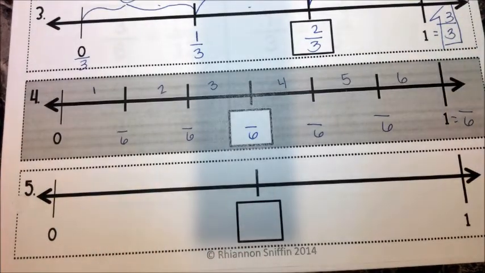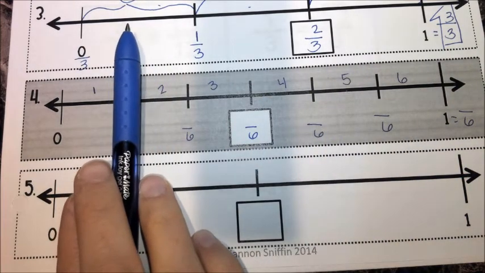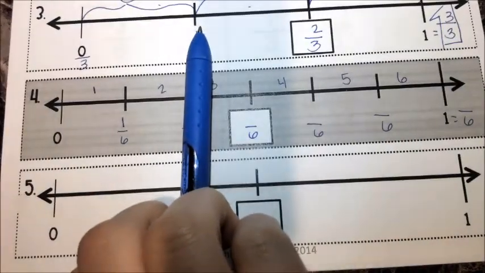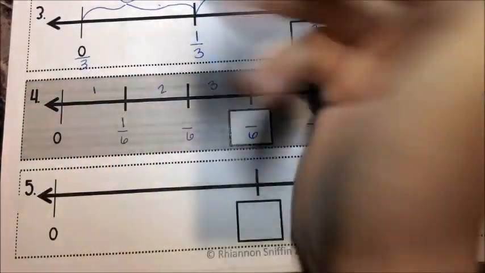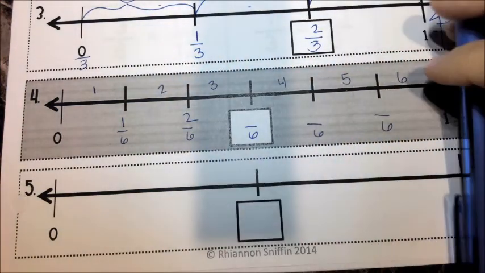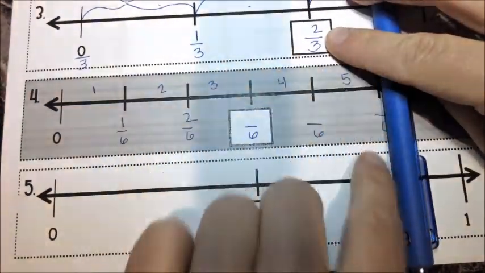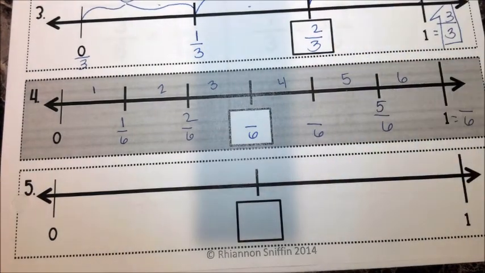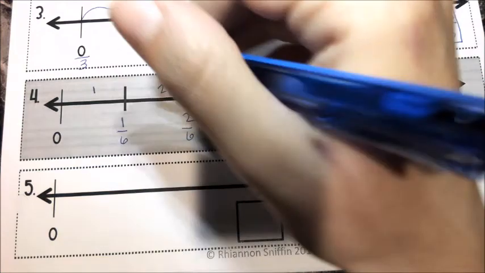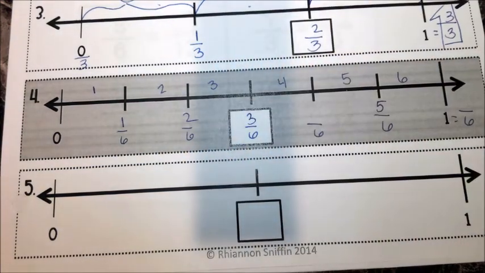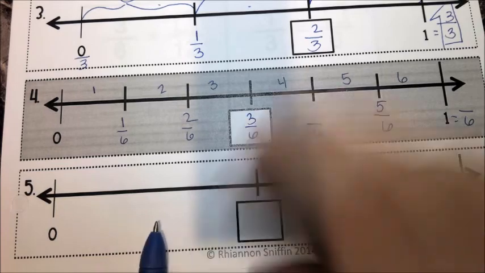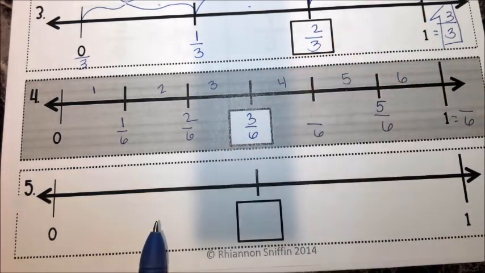Now, I know you don't have to label all of these, but it's helpful at first to understand the concept of it. If I look here, that is 1, 6. That means my numerator would be a 1. If I look here, that would be 1, 2, 6. So it would be 2. You can go all the way across. If I want to look here, I could say that that is 5, 6. So 5 would go on top. It's just how we're breaking numbers apart. In the box, that's covering 1, 2, 3, 6, and you can keep going and fill in the rest. All we're doing is counting how many pieces in total it is broken up into. That's your denominator, your bottom number. How many pieces you have is your numerator, or your top number.